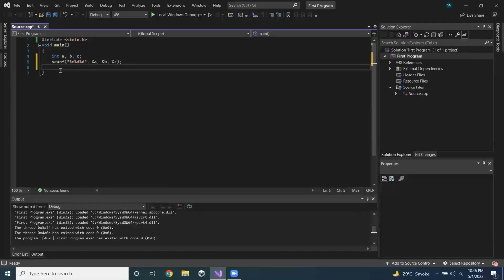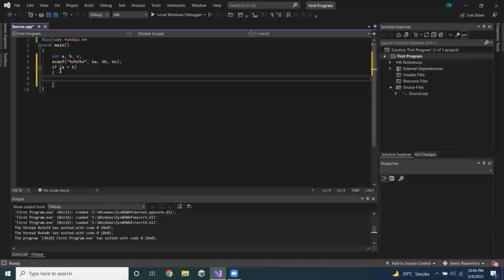For that, the first thing I have to do is compare the first two numbers, and the first two numbers are A and B. So if A is greater than B, now I'm going to use nested if to check whether A is greater than C or not.